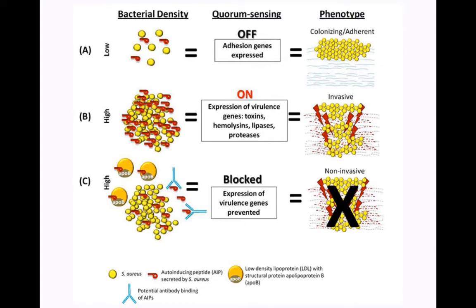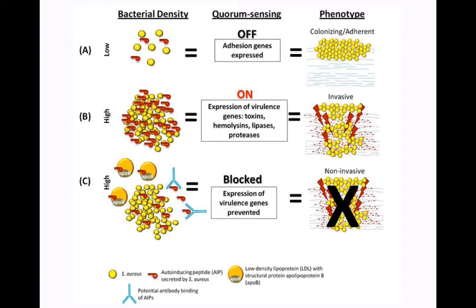So what's happening in staph is that at low population densities, when quorum sensing is off, the bacteria are expressing adhesin genes, which allows them to colonize the host. These adhesin genes bind things like fibronectin and collagen, things in our connective tissue where staph loves to live. Staph will actually infect virtually any organ in the human body, from bones to brains to skin to kidneys to livers. It is a really bad pathogen. But when it's first colonizing, it's expressing lots of surface proteins because it wants to adhere. And it does that because quorum is not reached, so there's not much autoinducer peptide.